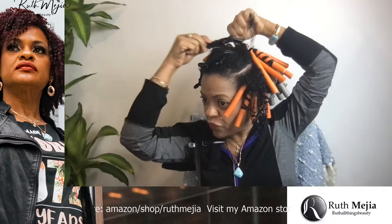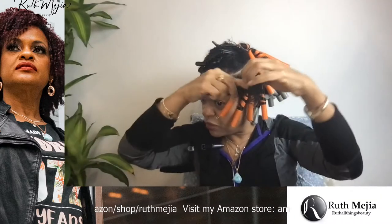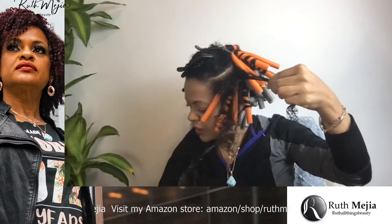And I will do three lines in here because, again, in the front is where I want the most volume and the most everything. So I make sure that I do a lot of rods in the front. Then I wrap it.